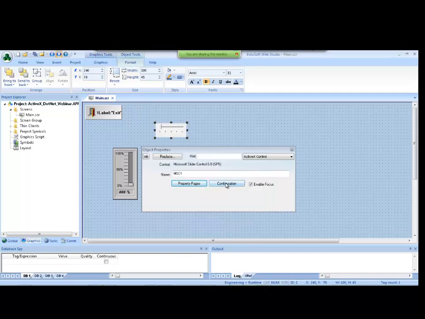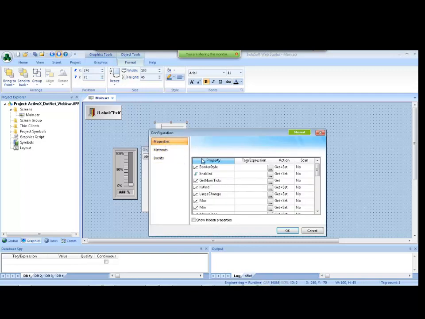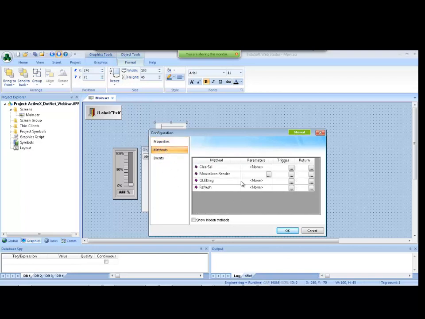Now, within the configuration button here, we can also get at the properties. You can see min and max, and down here would be number of ticks, things of that nature, tick frequency. So we could actually put numbers in here or tags in here, and they would do the same thing as that previous menu that I was on. But we can also get into methods. You can see here this particular ActiveX slider control only has 4 different methods that we can interact with.